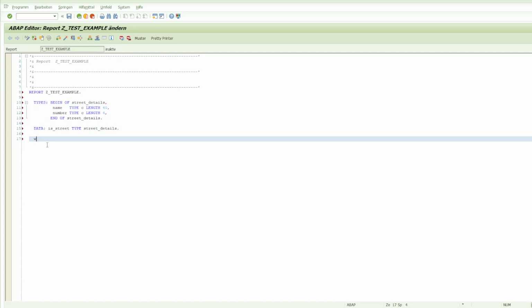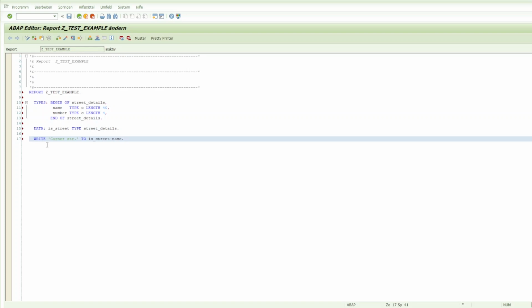And for this purpose, we would go on with write, then just the text which we would like to write. Let's say this would be, well, let's say corner street. I don't know, it can be anything, but corner street sounds good for me. Then you go and write 2, and then the internal structure and name, let's say the first field of it. Then you need a point.